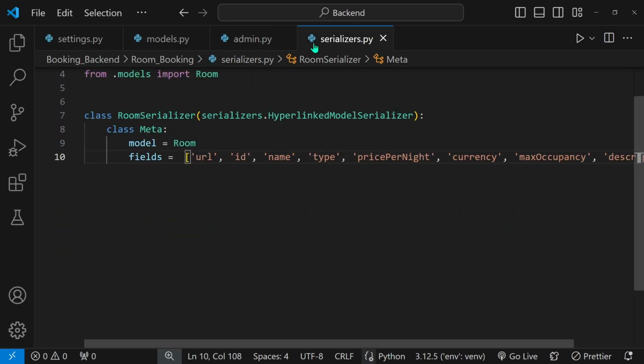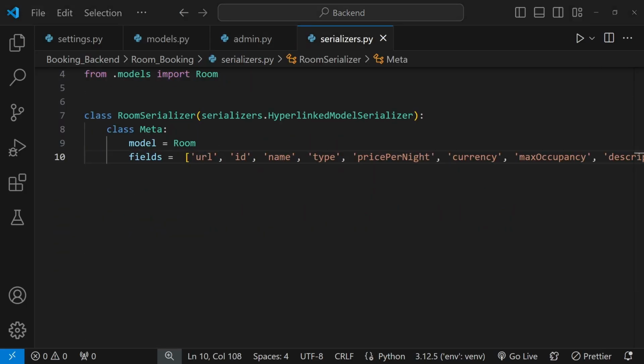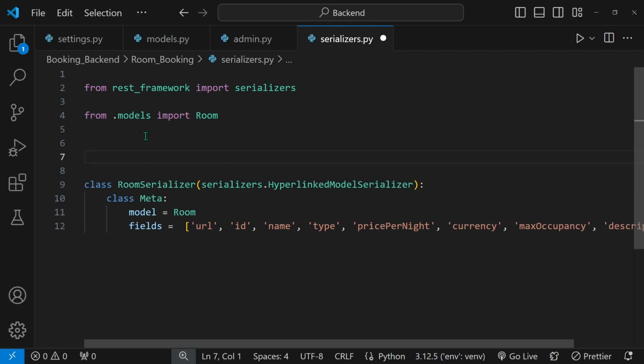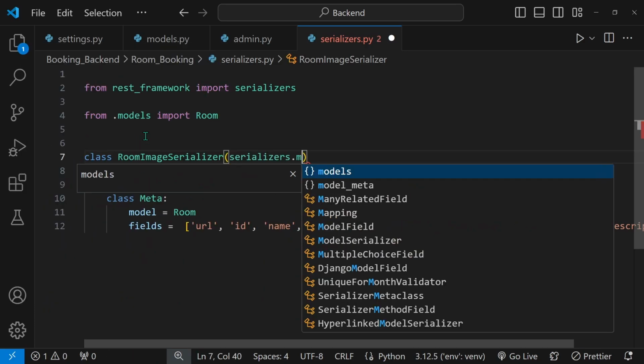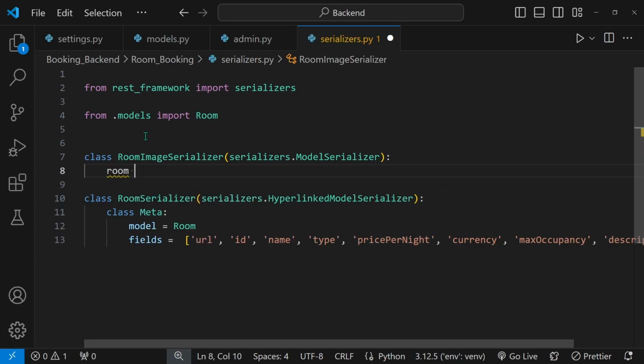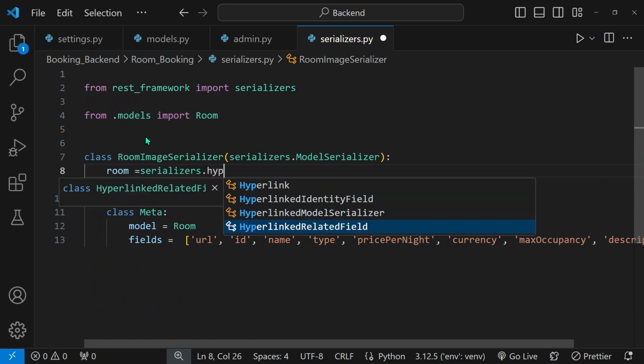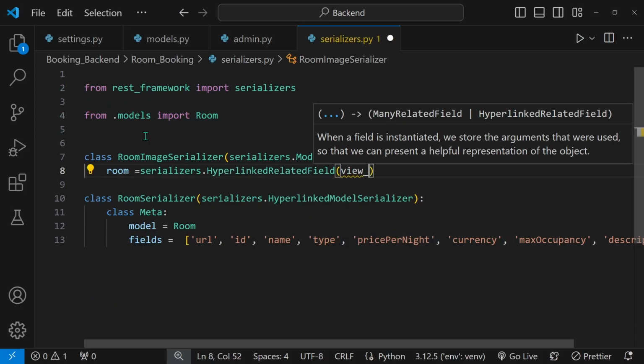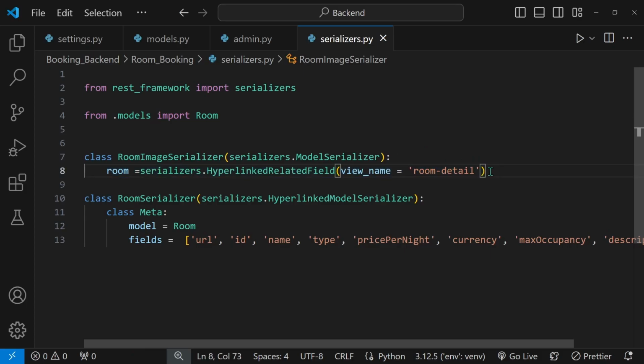Now let's go back to our serializer, because we have to set that up as well, right? Above our room serializer, it's important that it's above, we'll create the class RoomImageSerializer. It will inherit from serializers.ModelSerializer, and it will have a room field. This is a custom field that we give it. It will be from serializers.HyperlinkedRelatedField. It will have a field called view_name, which will be set to room-detail. Whenever you're looking at a room detail, this will appear as a hyperlink so that you know which room this image is bound to.